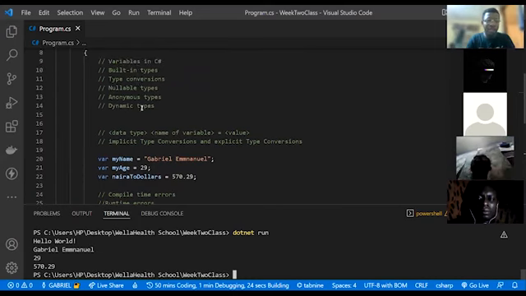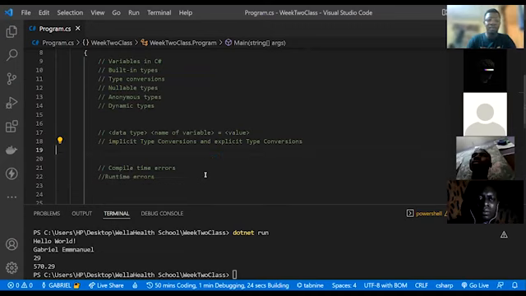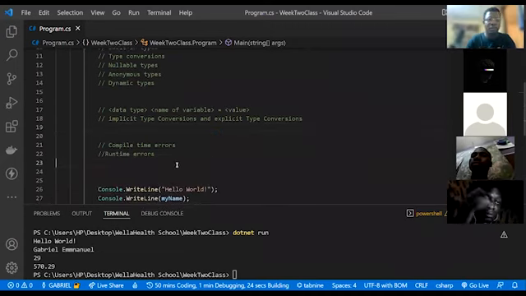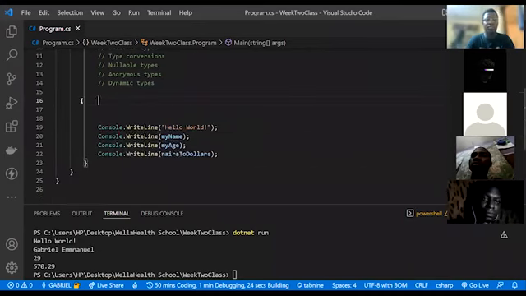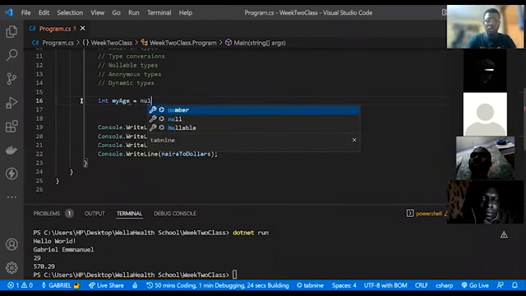Yeah, so we've touched on dynamic types. And let's touch on nullable types, right? So nullable types, I'm going to remove all of these comments. Imagine doing int my age equals null.